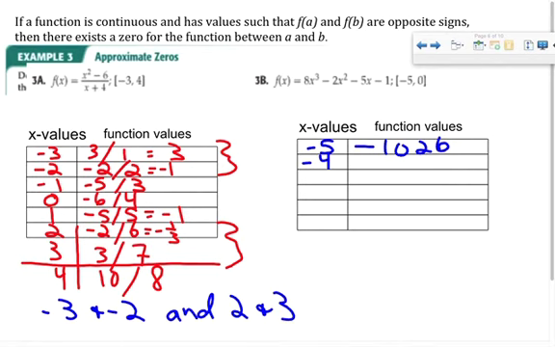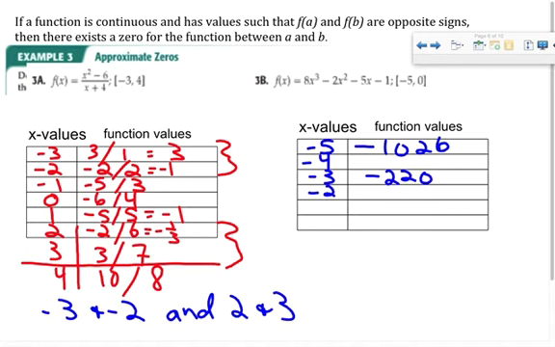And one of the things that you might become adept to in your number sense is to think to yourself, you know what, that is really, really, really negative. And when I take this negative 4 and I raise it to the third power and I'm subtracting a whole bunch of stuff from it, I just don't know if I'm going to be getting positive yet. So maybe instead of plugging in negative 4, maybe I plug in negative 3. So again, using my calculator, I've got negative 216 minus 18 plus 15 minus 1. And I'm still pretty massively negative.